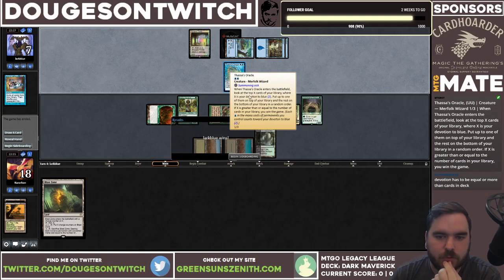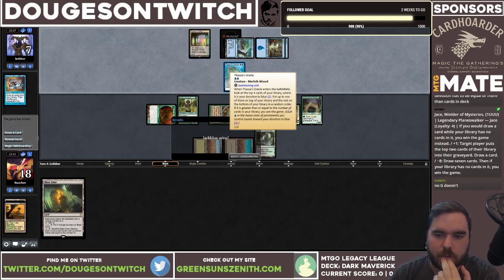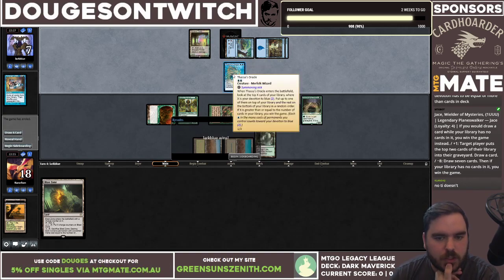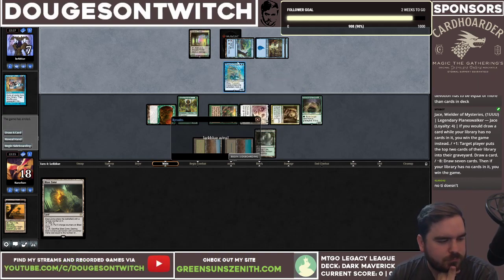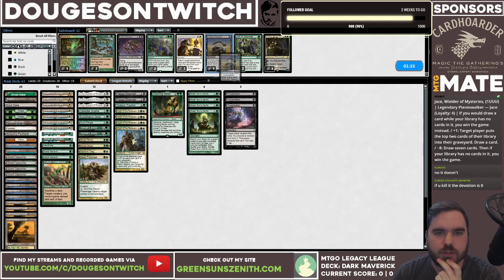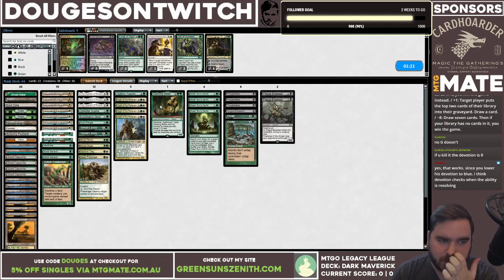When Thassa's Oracle enters the battlefield, look at the top X cards of your library, where X is your devotion to blue. Put up to one of them on top, and the rest on the bottom. If X is greater than or equal to the number of cards in your library, you win the game. It doesn't? Interesting, okay. I thought it would check here. But if on resolution, this doesn't see Thassa's Oracle, I guess we'll find out. So this is going to be an interesting one. I guess Thoughtseize is pretty good, especially with Surgical. Veil does nothing because it wins them the game. Choke's pretty good. Engineers can most likely come out.